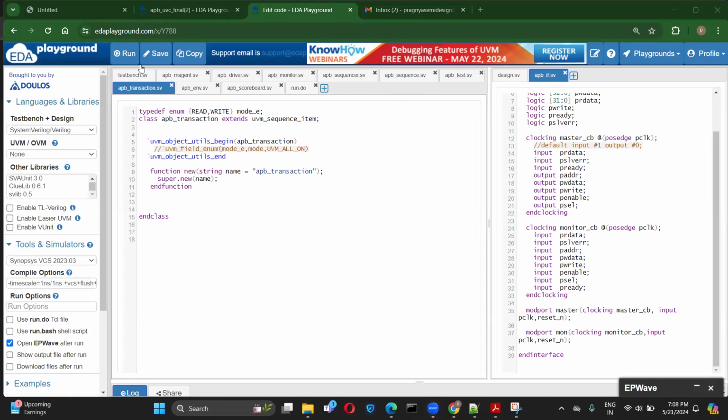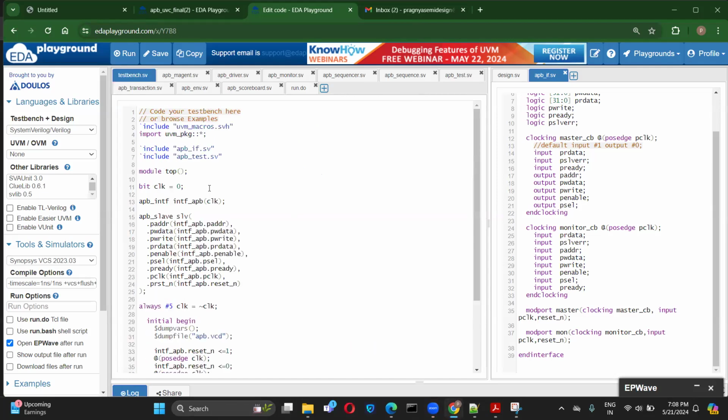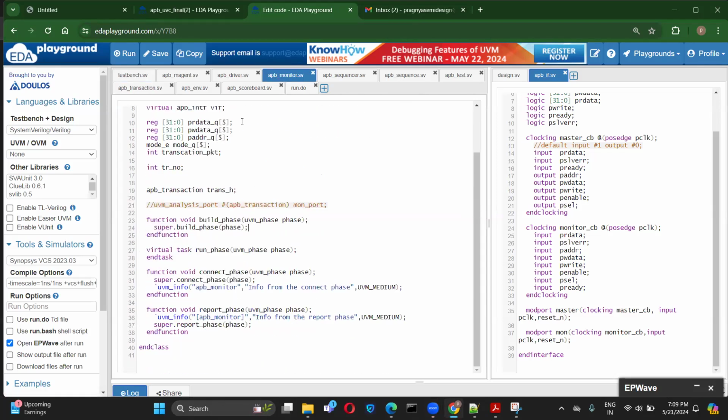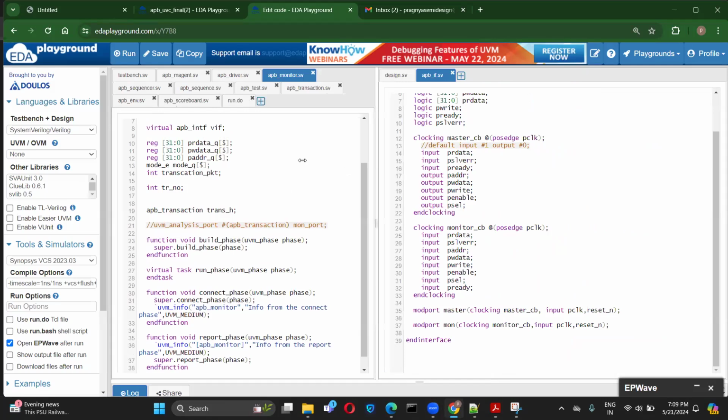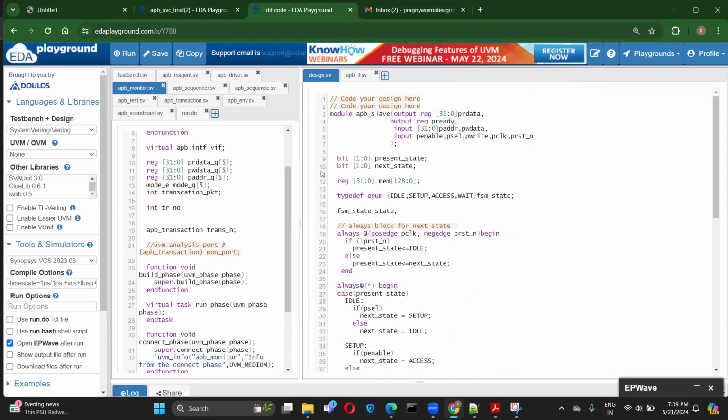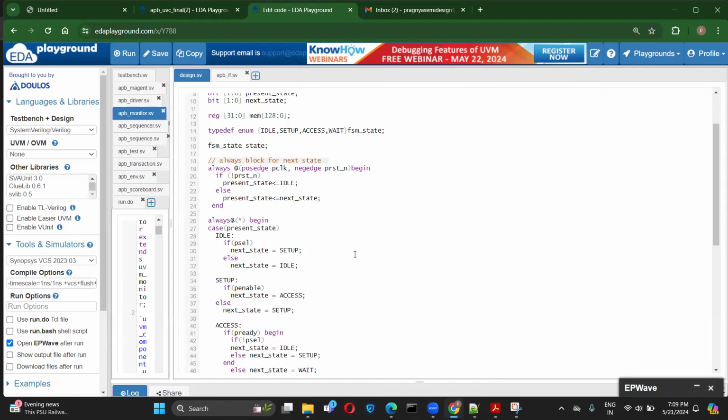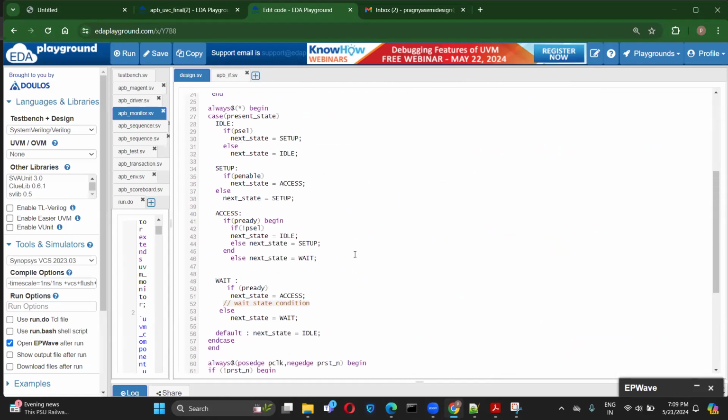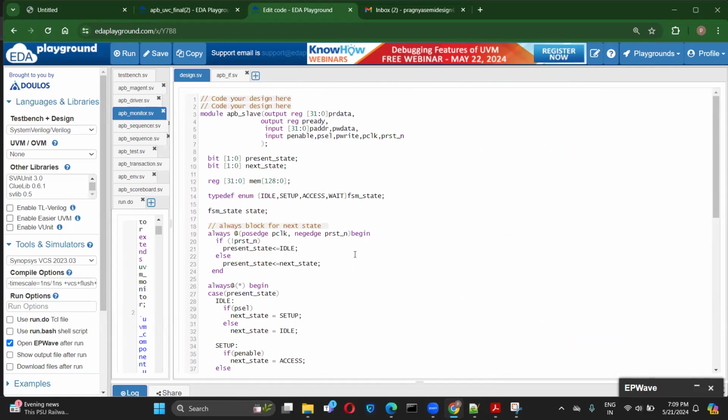So I have created the skeleton already. I will share the skeleton with all of you. I want all of you to try at your own end, and whatever doubts you get or if you are stuck with some errors, we can discuss. But to have an idea how to work on everything, you should know what all things you need to include in the skeleton. Those things I will explain today. Before going inside that, let us discuss the APB protocol design which we have. This is our design. In order to verify the APB protocol, we need to have the APB protocol specific design. So this is nothing but the design.